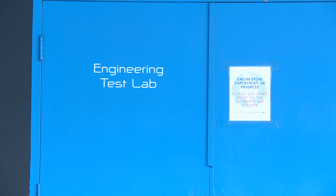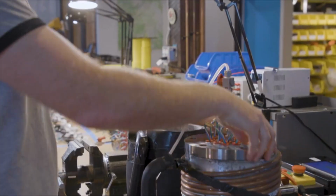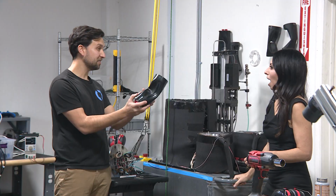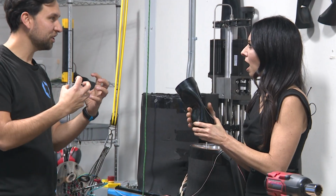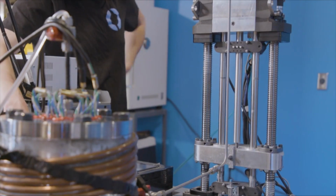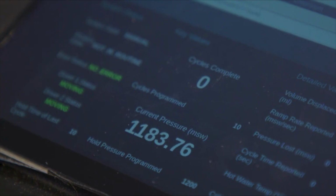I want to show you some of our R&D engineering. This piece of equipment right here is called the pressurizer, and it allows us to simulate water pressure. What happens when you go to 1,000 meters is like this. This is an aluminum enclosure, and that just crushed. That one happened at about 2,000 feet. And so all of our stuff is getting pushed to those sorts of extreme conditions. This is our thruster test tank. We use a thruster test tank to figure out how they perform.